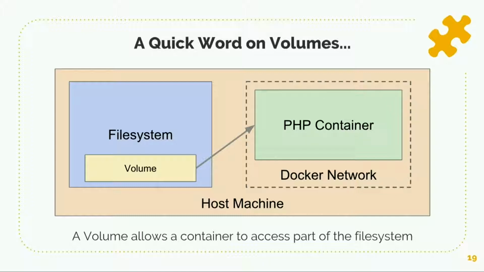So be aware, you've now given the container access to change files on your host machine, which could be good, could be bad. Don't mount your sort of root directory on your file system into a Docker container unless you know exactly what's going on there. So typically, you want to do this at a project level. So if you clone a project from the internet and you're going to play around with it, you want to run the script, you just mount the project as a volume into the container and then run your PHP commands in that container. That makes sense? I know volumes took me a little bit to get my head wrapped around, so happy to answer questions if this isn't all clear. I'm seeing lots of good head nods.